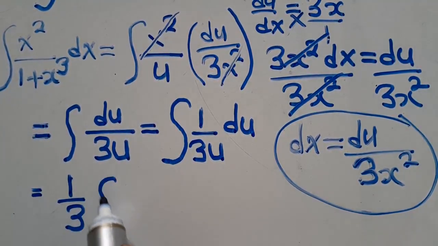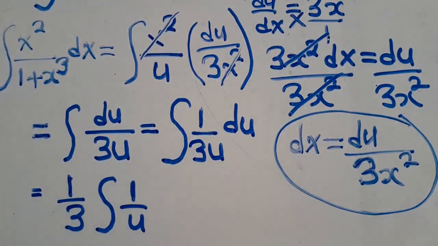Then I say integral. Integral of what? I've got 1 over what? Over u. Such that if you multiply these two, you're going to have something which is there. Then you put your du there. Have you seen what I've remained with? So this is what you need to do.